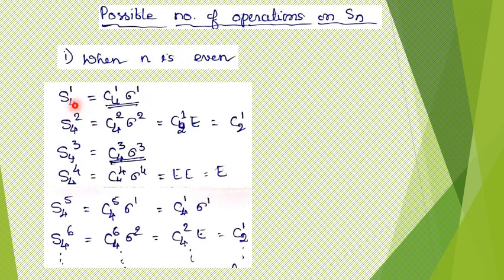Now with the S4 axis, first I can think of the S41 operation. Mathematically it can be written as C41 into sigma 1, because that is the definition of S4: proper axis rotation followed by perpendicular reflection. So S41 can be written as C41 into sigma 1. This cannot be further simplified, so let me keep it as it is, C41 into sigma 1.